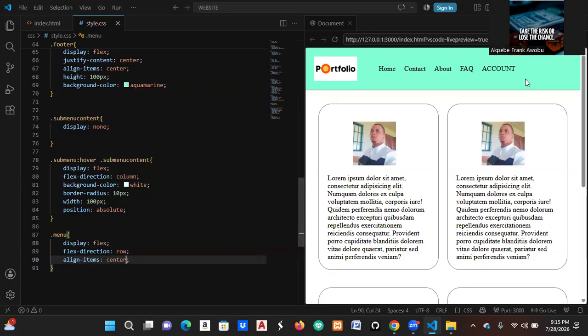So we have been able to resolve that. When you hover, you have your drop down menu and you have your register. So if you have a question, you can ask now because we are going to start creating the other pages so that we can link them together. If you have a question, ask your question now within the next 1 minute.